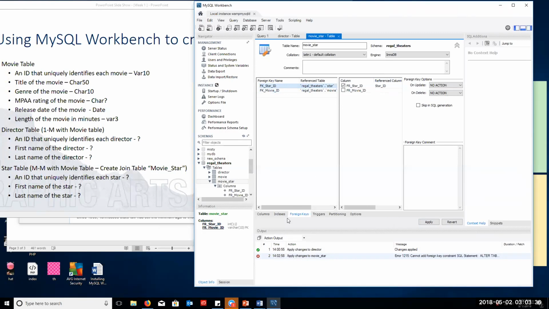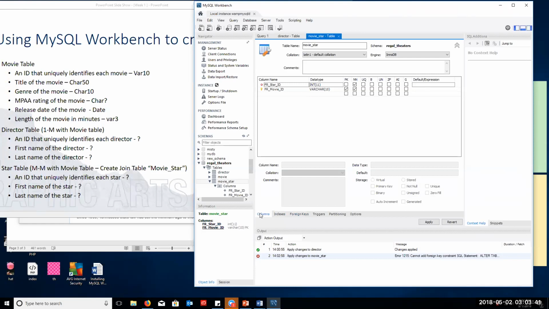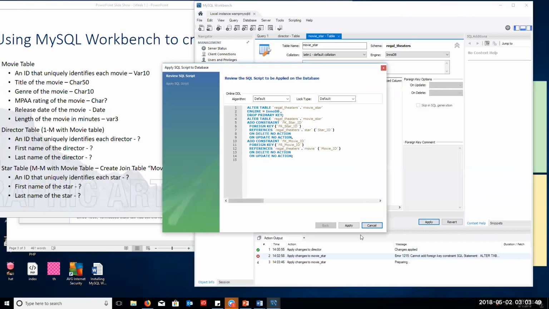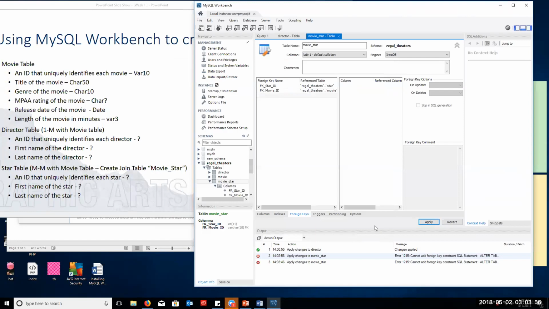Why can't you add them? Indexes. Oh, that's because I need to uncheck that as the primary key. Now, foreign key indexes. Apply.